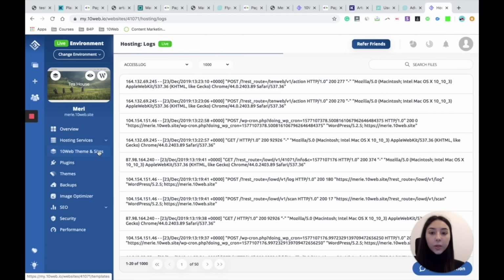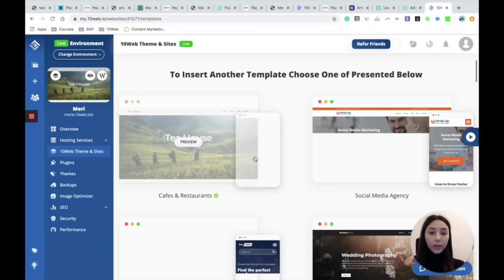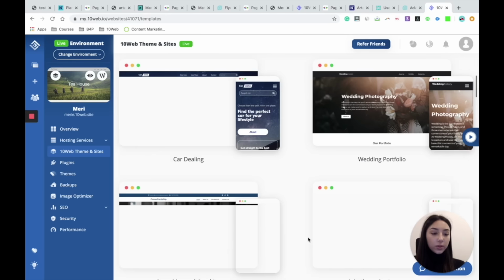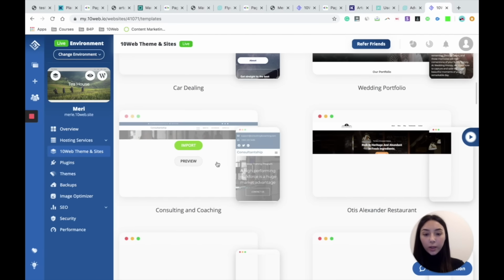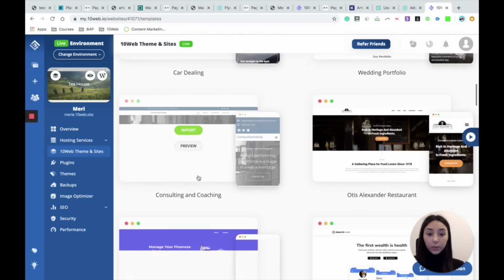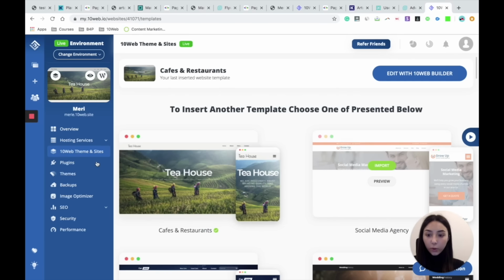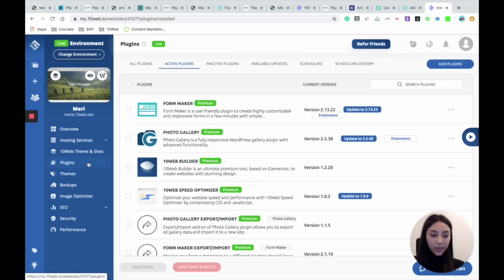Now with TimeWeb, as I mentioned already, you get to build websites as well. So it has over 30 templates with custom TimeWeb widgets. And you get to pick any of those templates and build a website with a very easy drag and drop style. And you get to import it with one click, or you can preview it before importing it. And you see the mobile version here and the desktop right next to it. So it's pretty simple and fast and easy. And the best thing is that you get to do it from only one platform. And so you don't have to change from one platform to another platform in order to build a website and then host a website and so on.